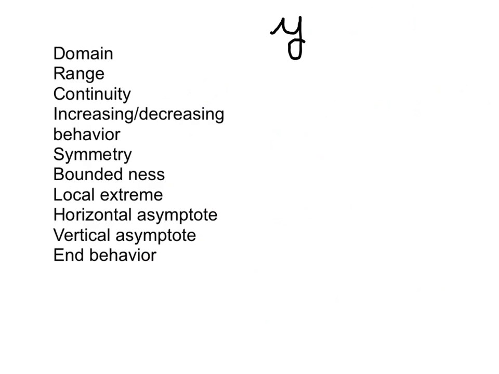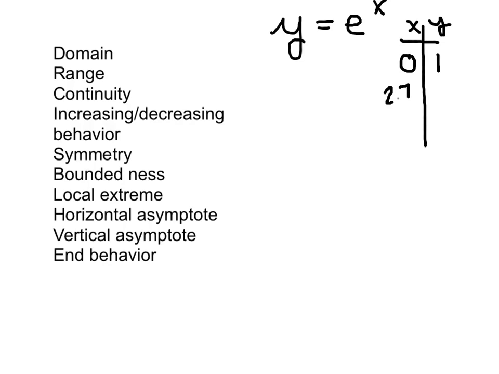Okay. y equals e to the x is one of the graphs you'll be expected to be able to do without a calculator, even though e is kind of an odd number, not a nice thing like taking 2 to the third power. You should know that if you take e to the 0 power, you get 1, because anything to the 0 power is 1. And since e is a positive number, if you take it to a big power, like if you took 2.7 to the 5th power, you would get a huge number.